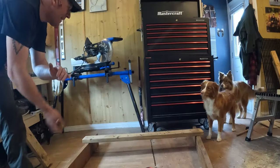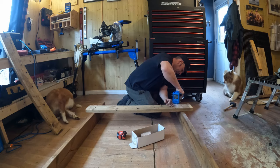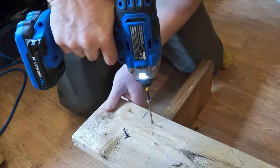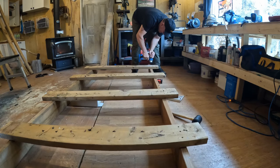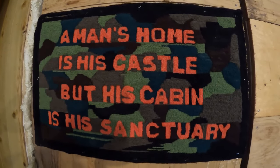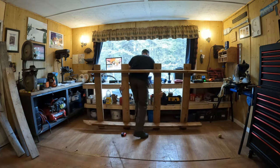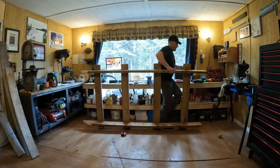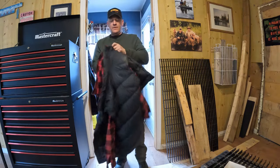Aspen's not so coordinated. Well, I've been at this long enough. Time for a bit of fresh air.